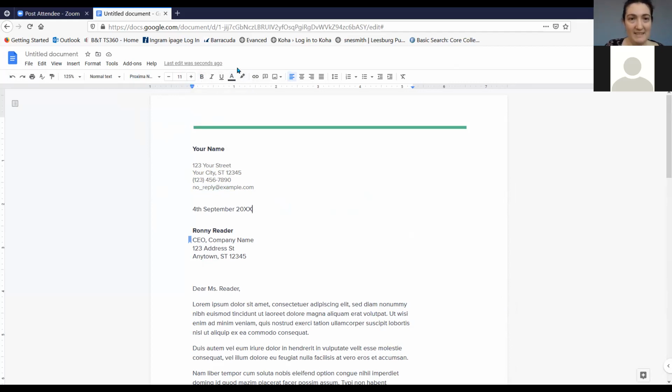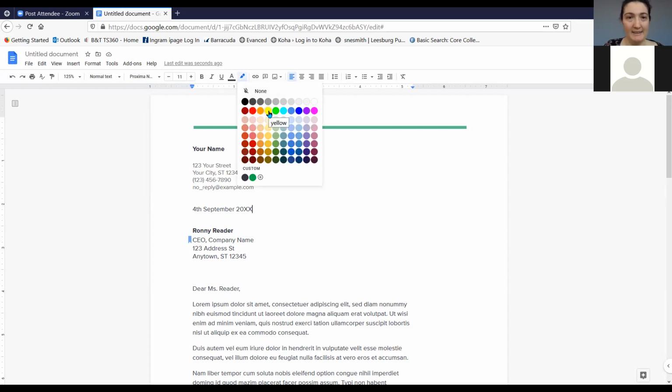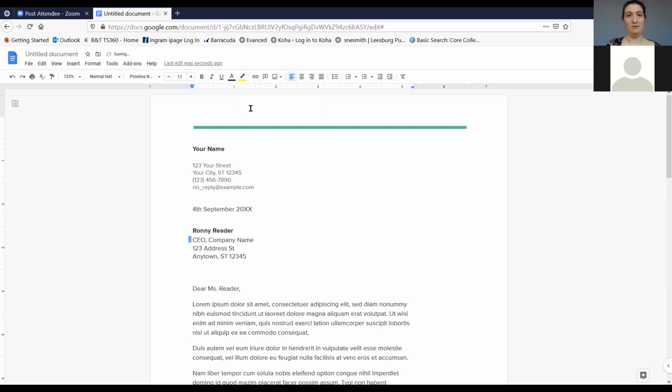And now we have this little highlighting marker. Once again, if you click that, you can choose what color you want to highlight. So let's say I want to do yellow. Now that's set and you can see that there's a yellow line underneath the marker. Then you would just choose what you want to highlight and click and drag.